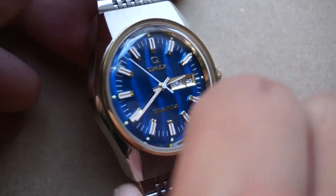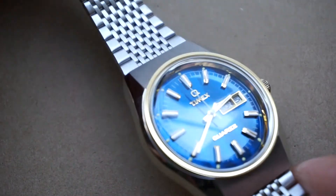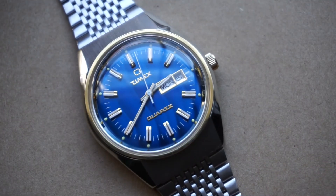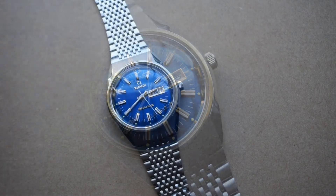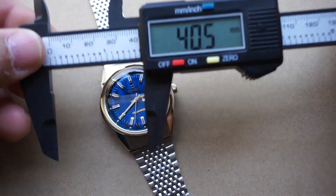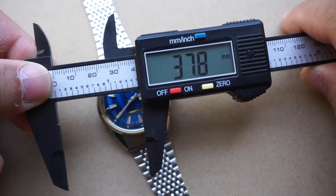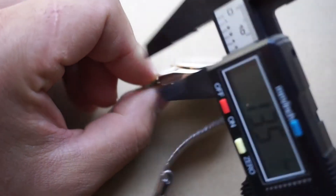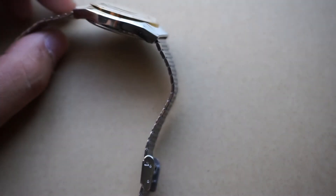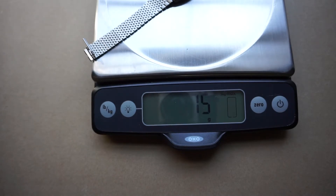Here is the 360. It's always good to see how light falls on it because you can never truly tell what a watch looks like just from pictures. For dimensions, across the dial with the crown included it's about 40.5 millimeters, and without the crown closer to 38 millimeters. For thickness we're looking at about 13 and a half millimeters, and for weight about 75 grams or just over two and a half ounces.